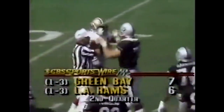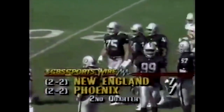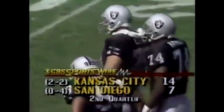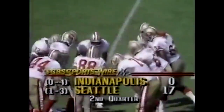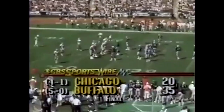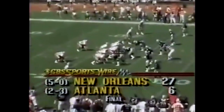If you look at the 49ers in the first half, we got a little action. And if someone's going to be in, it's going to be Howie Long, and on the other side Steve Wallace, too. But the 49ers haven't thrown the ball in the first half to Jerry Rice. They've only completed 1 pass to John Taylor for 6 yards. So if you say, why do the 49ers only have 3 points in the first half, that's a big reason.